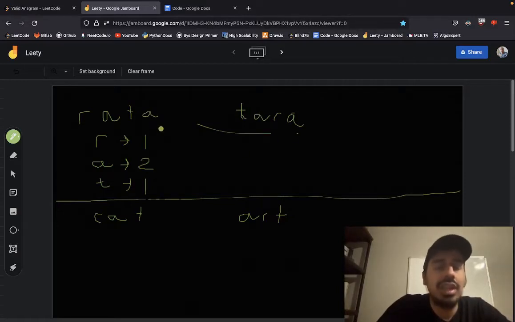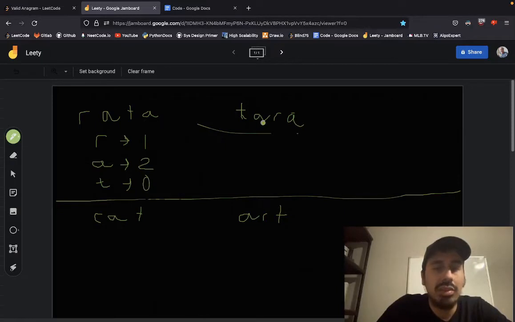So let's take this example of rata, this made up word I created, and Tara. Let's iterate through Tara and see what happens. Let's start with t. Decrement t. T goes from 1 to 0. So that means we're still good. It's okay if it turns to 0. We had 1 and the frequency went down to 0. That's okay, but we should not check the frequency and see a 0.